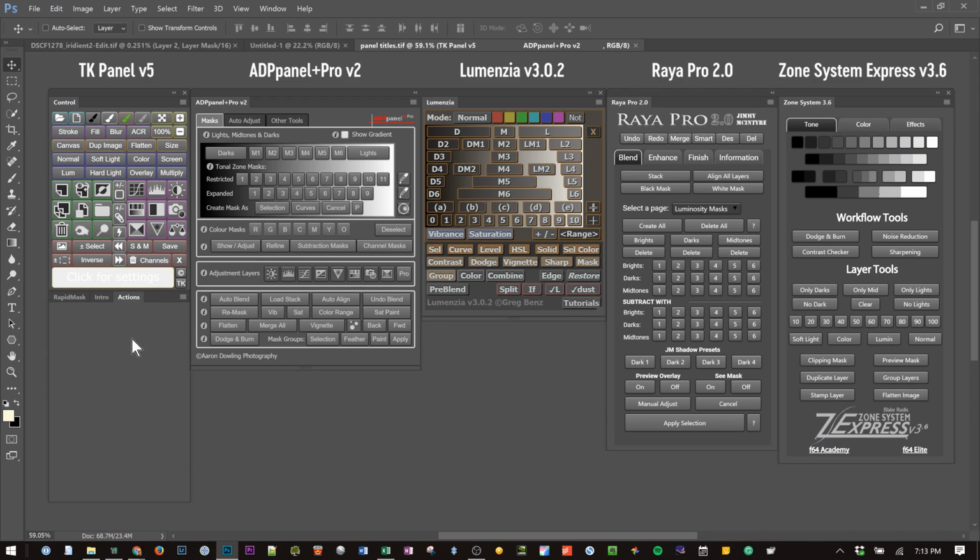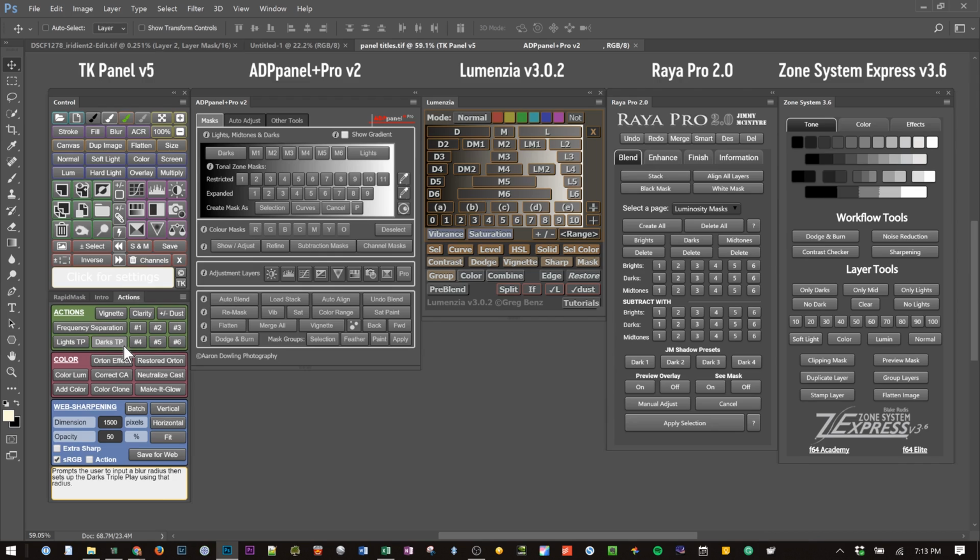And then you've got the Actions tab, which gives you just some more tools that help you further refine your image. So things like the Orton effect, vignette, clarity, and web sharpening. So there's a lot of different tools in here. Tony isn't known as a great graphic designer, so his panels have never really looked great, but they've always functioned really well. So you're going to have to get over that hump if you want to use them of just it doesn't look good to the eye. At least he's added settings to where I can change the color, because by default it comes with these really saturated ugly colors that just are not pleasing to the eye. So at least you can turn down the saturation of these to make them look a little bit better.